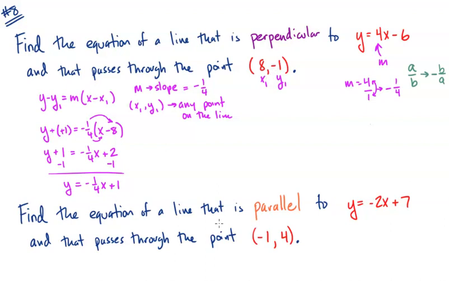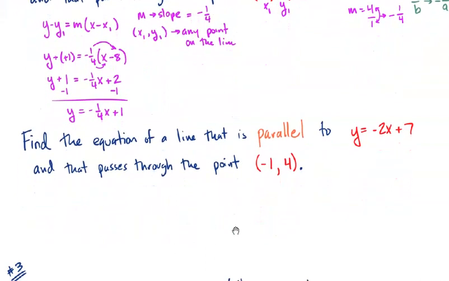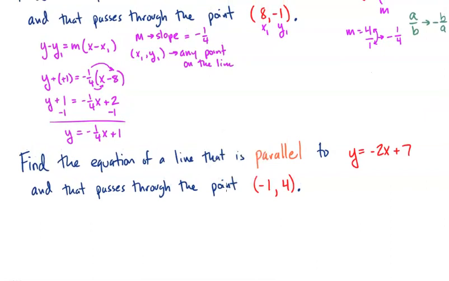I also want to do one quick example where we look at one where we're doing a parallel line. It's very similar, actually it's a little bit easier than this question up here. We're still going to be using that point-slope form, y minus y1 equals m times x minus x1. This is going to be x1 and y1 because that's a point that we know our line passes through. And then the slope is going to be, since I'm looking for a line that's parallel to this one, the same as the slope of this line. So it's going to be negative 2.